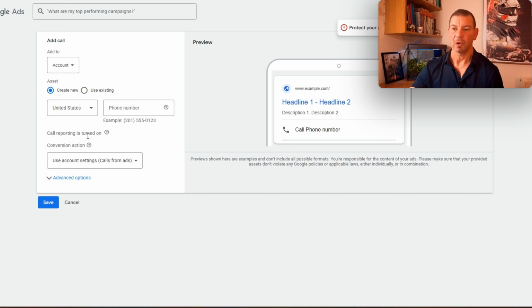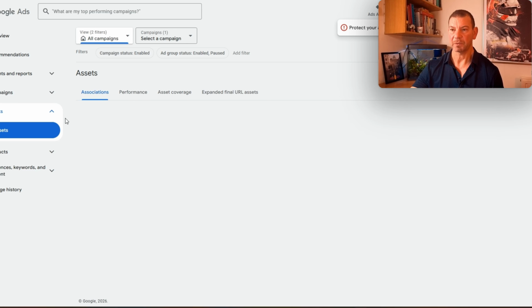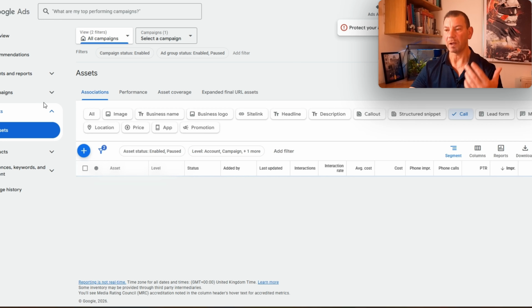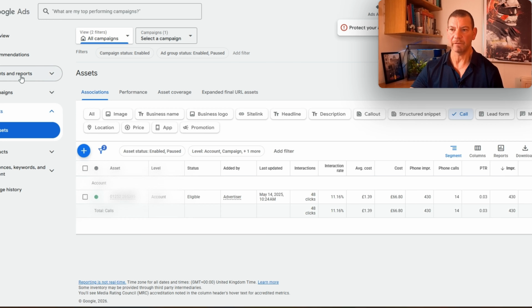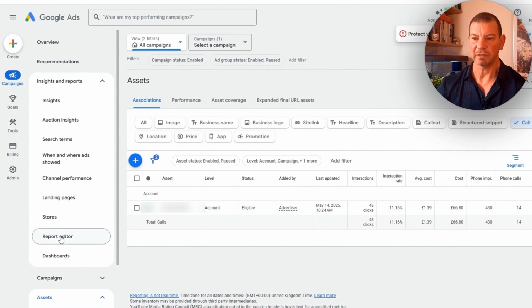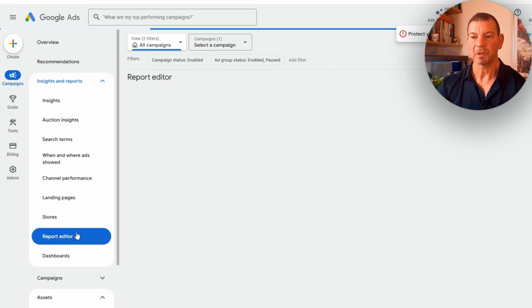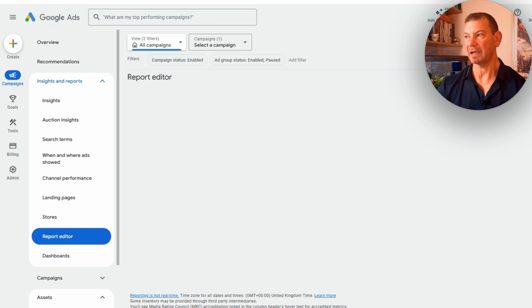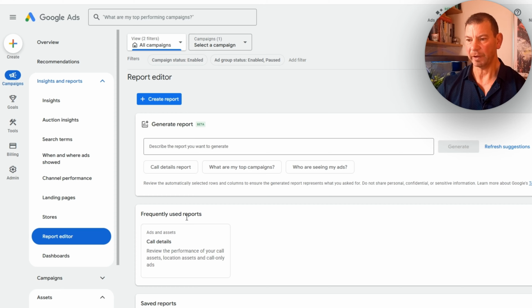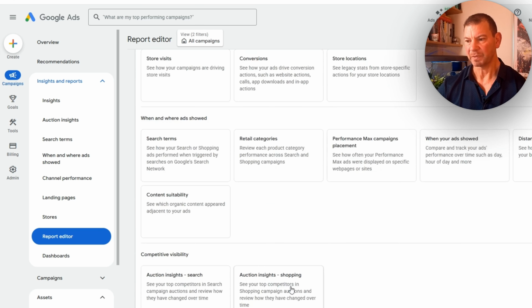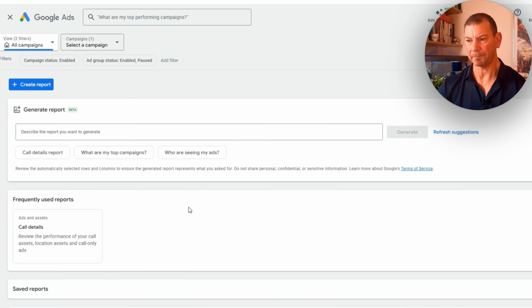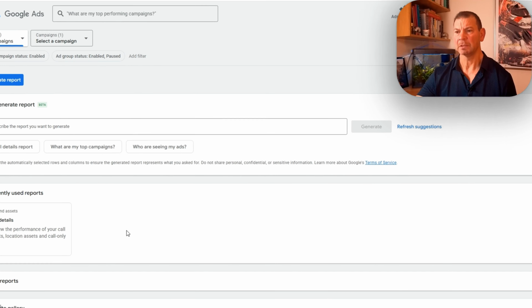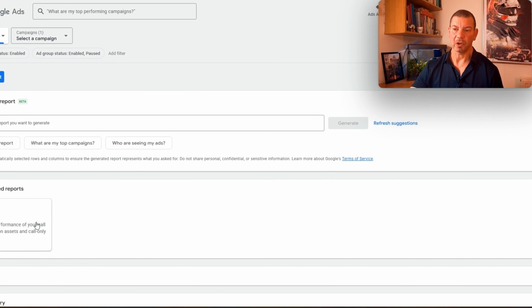And then from there, once we've got this up and running, again, we can actually look at the data once we've got a period of time running for the information that we've just created. So what we would do, again, come into your Google Ads, come to Insights and Reports, report editor. And then from here, we can get a lot of data as to what's actually going on with our calls coming in through Google Ads. So when we're in here, we come to frequently used reports, core details. That would tend to be at the bottom. We click on that, click on your core details. And then from here, we get a lot of information coming through.